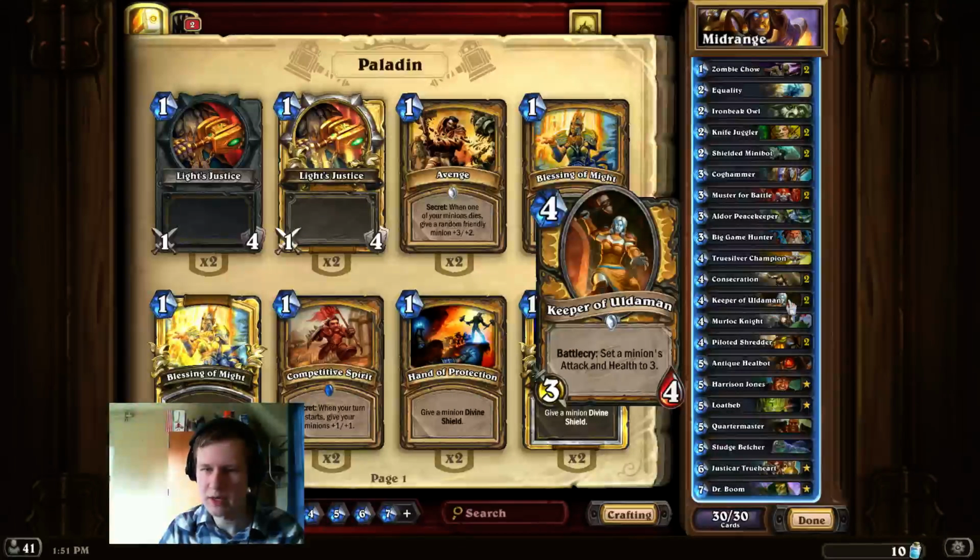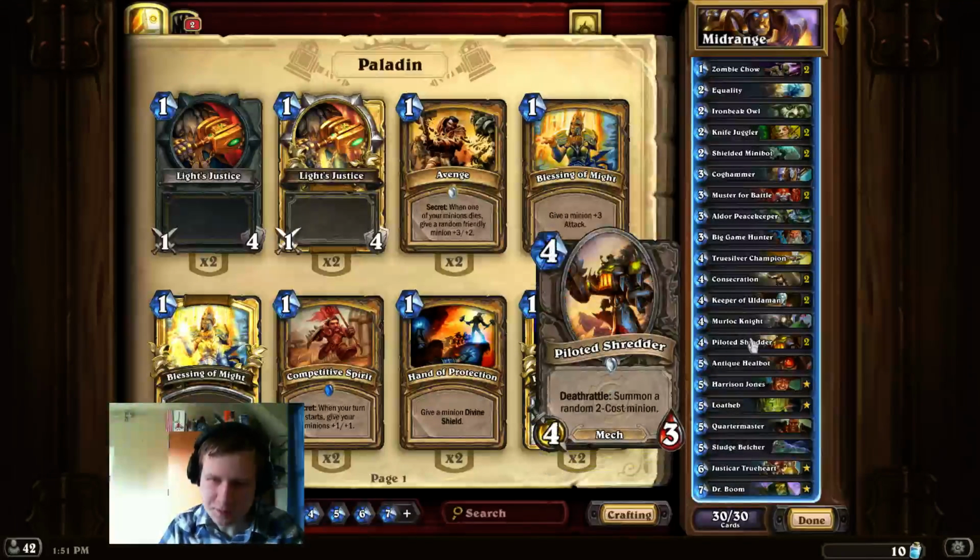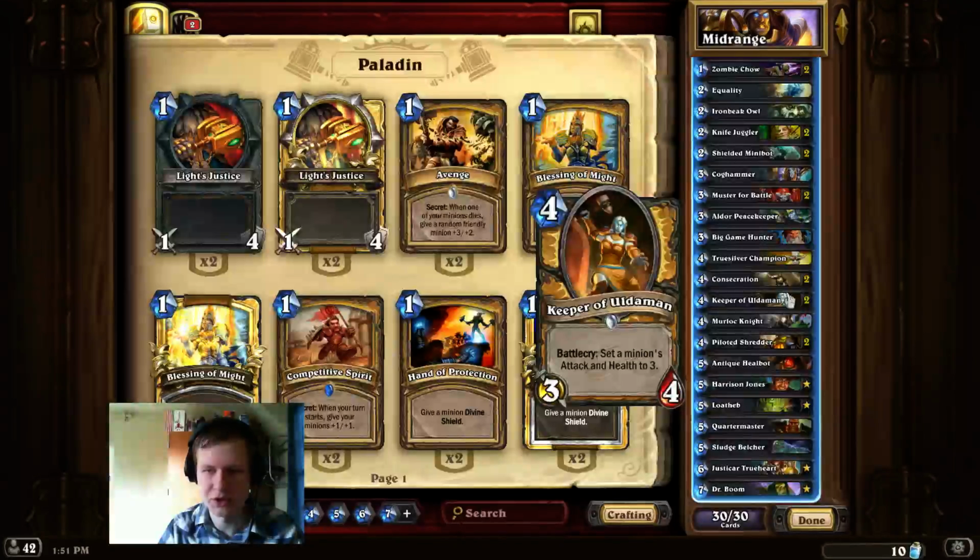Double Uldaman. Two Aldor can be kind of awkward sometimes because they can maybe not have creatures. You just have to play them as 3/3s. But Uldaman, you can buff your own things. The only time it's awkward is if they have things smaller than 3/3s on the board and you don't have any creatures. You're at exactly 4 mana. But at that point, you can usually drop a Shredder. So, Uldaman's just a really good card.